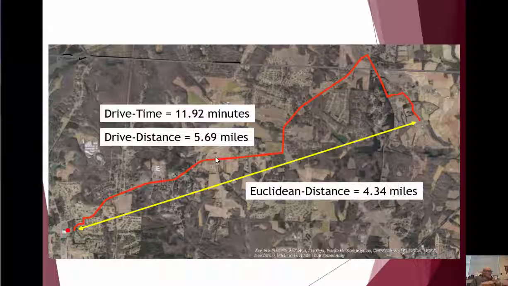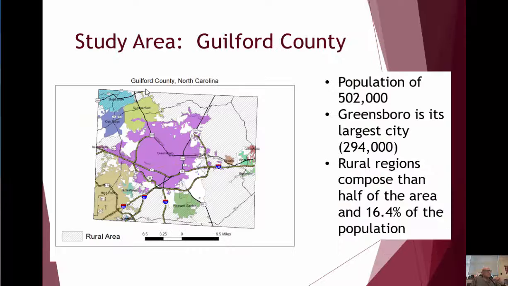Now, what we tried to do was a study to compare, if I measure Euclidean distance, is that just as good as measuring drive time and drive distance within our food desert studies? And this is just the first of some research presentations that we're going to talk about that look at this at the local level. What our student did was look at this for Guilford County over in Greensboro. I live over here in a little town called Summerfield. But it's got a population of about 500,000, and Greensboro has a population of about 300,000 people.